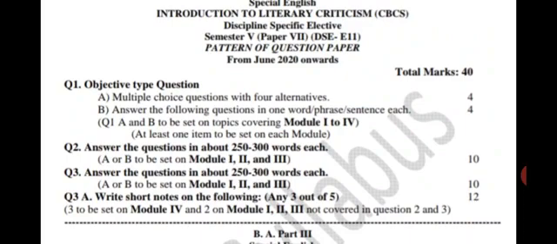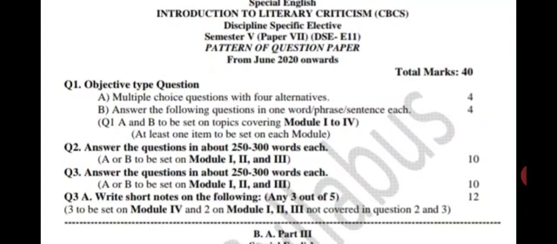Objective type questions: answer the following questions in one word each. One word, phrase or sentence each, for 4 marks. After that, question first, A and B, to be set on topics covering module 1st to 4th. See, this is a very major part. 8 marks are only for the objectives, and at least one item is to be set on each module. See how you are going to study in very detail. You have to study in very detail each general topic, each particular part from module 1st to 4th.